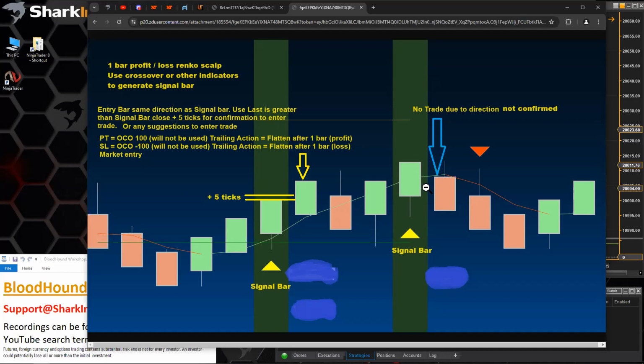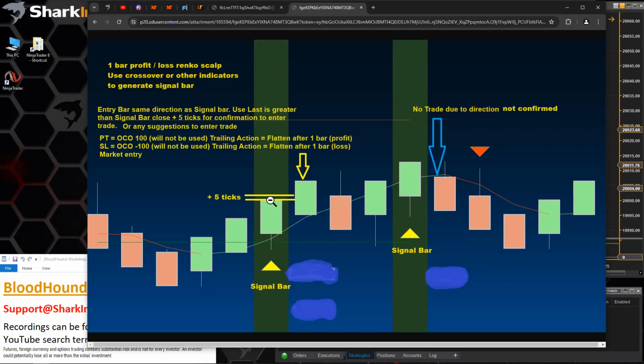So here we have an example here, right? We have a signal, and then we can see by the wicks that the market doesn't even look like it moved 1 tick further, right? Instead, we got a signal, and then the market just reversed right there, right after.